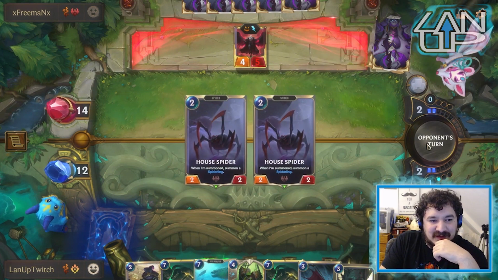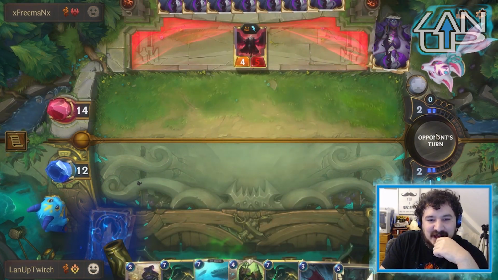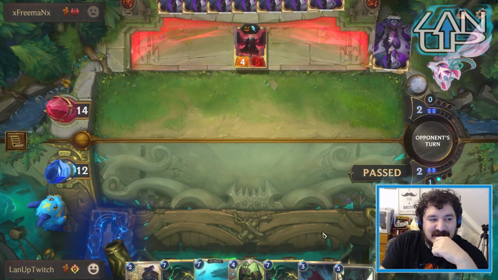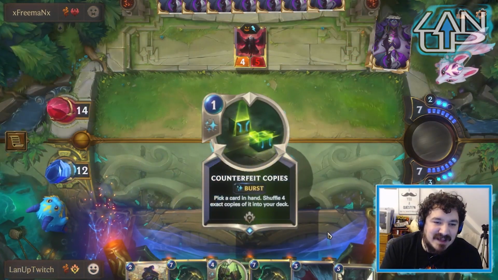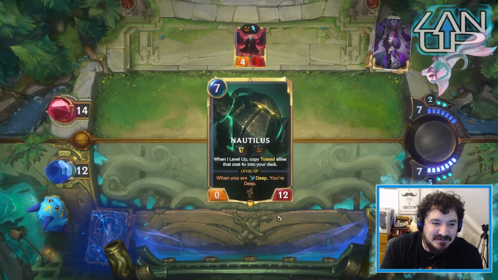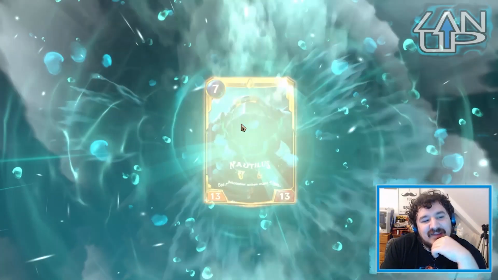So we can throw Nautilus out, because we've still got the other one in hand, so there is actually a chance of knocking back his Swain or his Leviathan if he plays Leviathan. So it's not the best move, but it's the only move I've got. That's like the only move I've got.